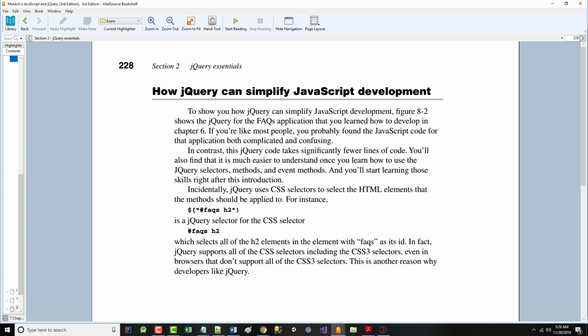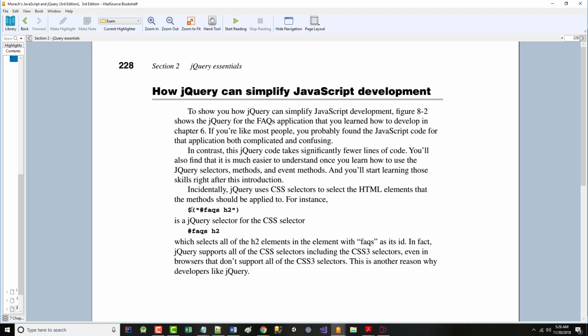So if I say $, which we've been using as basically an alias for document.getElementById, in jQuery you again use the $, and you again use it as an alias, but it's an alias for the word jQuery.